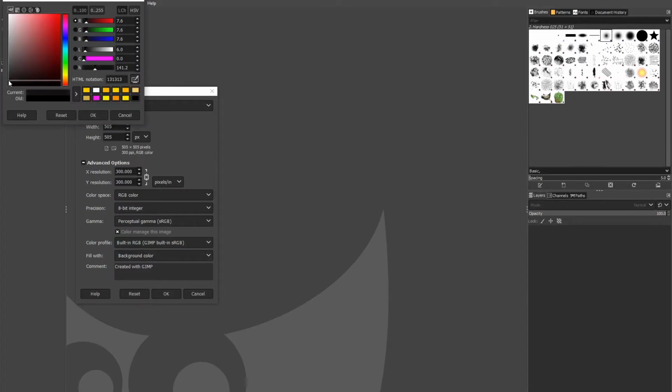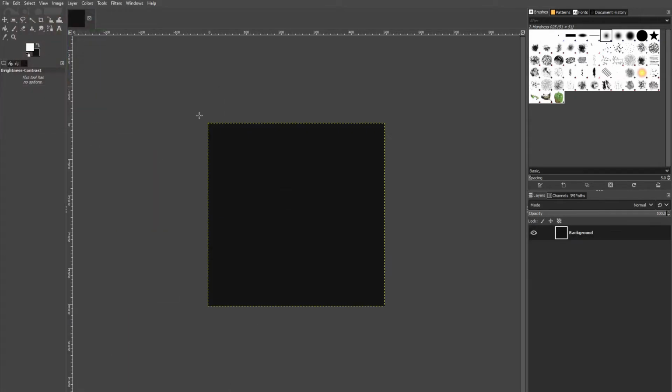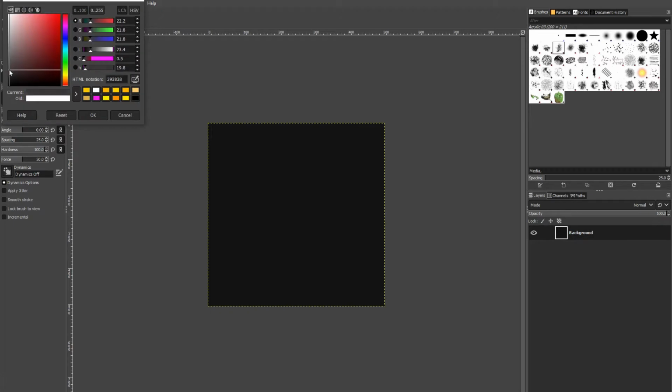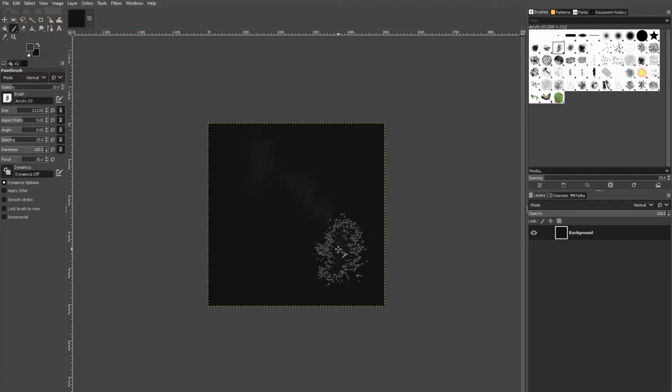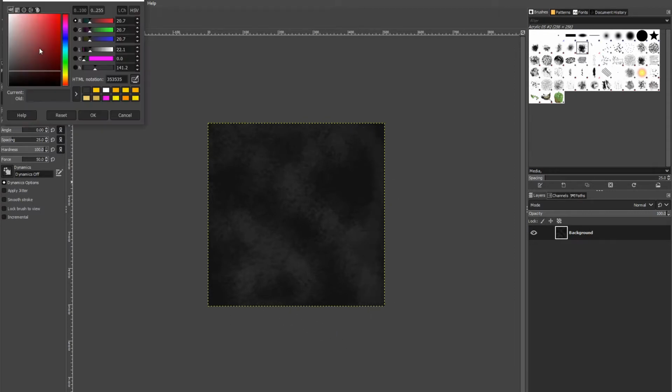So this is GIMP. It's like Photoshop, but it's an open source software, so it's free and it's pretty powerful. I'm not a big Photoshop man myself, so I usually use this. And here I just paint on a dark gray background with lighter grays to try to create a landscape height map. This is 505 by 505. So this is not going to be a very high resolution landscape, but we don't need it anyway.